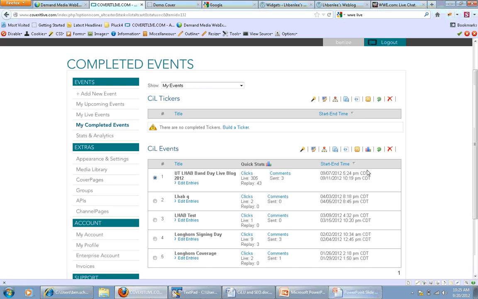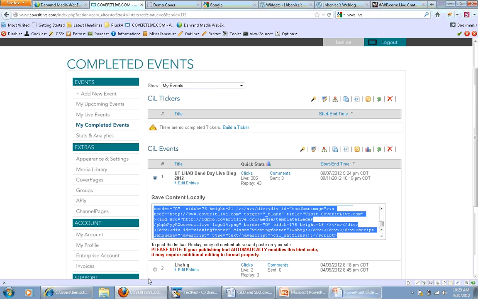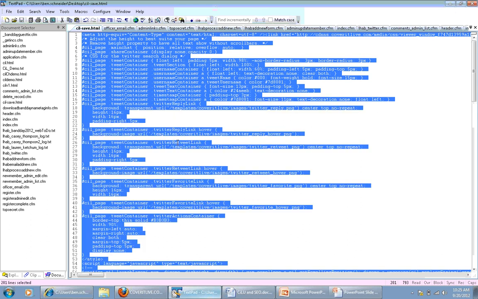And up here I have the option to save the content locally. Whenever I do that, a little window is going to open that allows me to copy and paste the content. Now for today's purposes, I'm just going to do this quickly into a real rough text editor and save it locally so you can see it on a page. There's no heading, there's no wrapper around the page. It'll be very crude, but you'll get the idea. Essentially, I can put this content just into a regular HTML page.